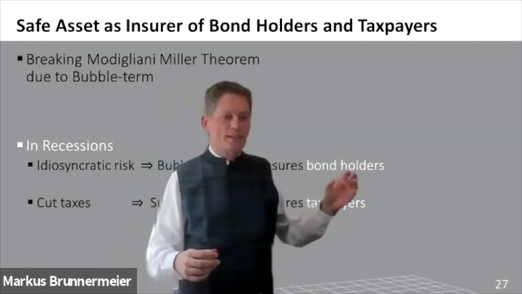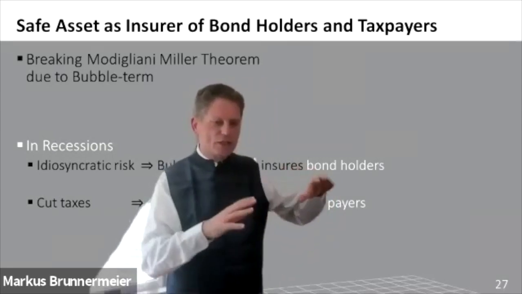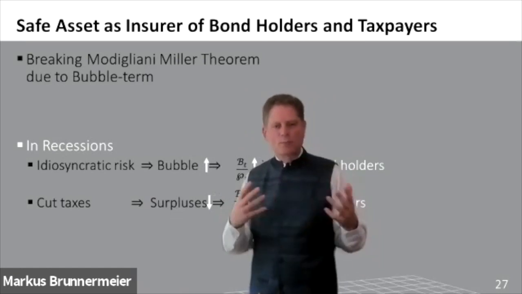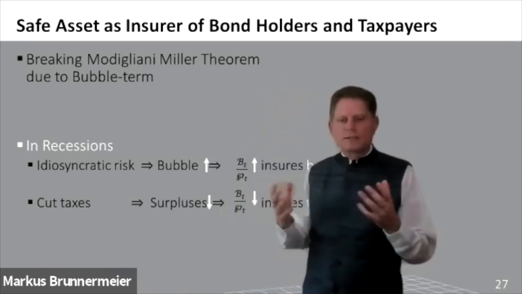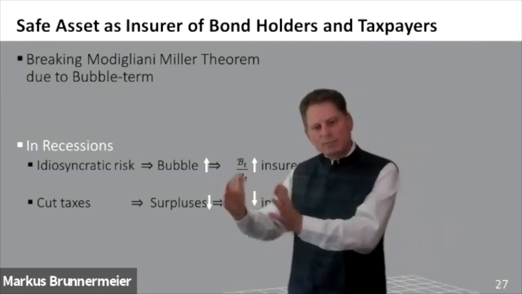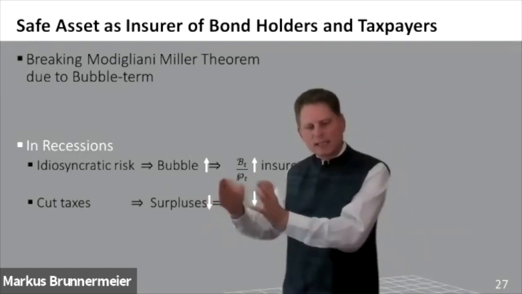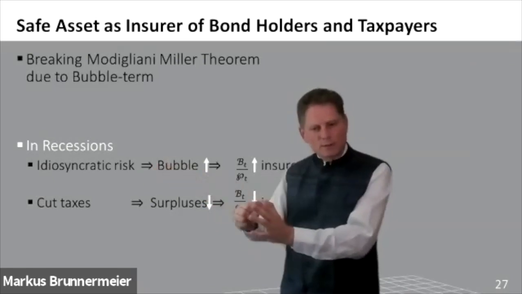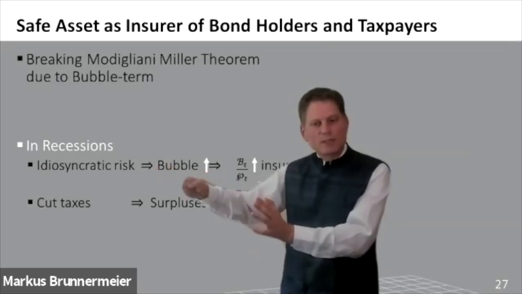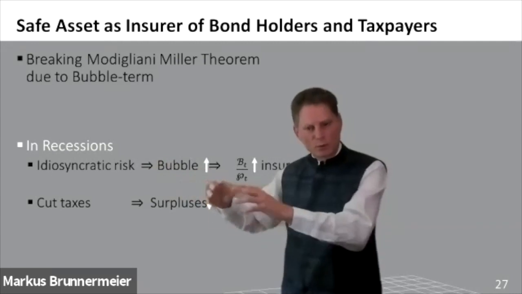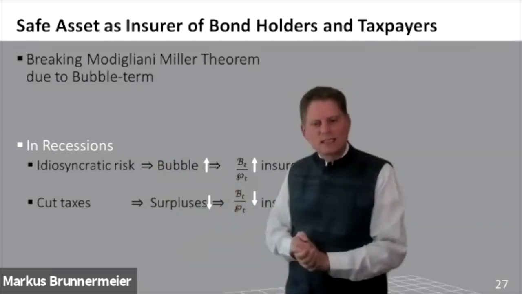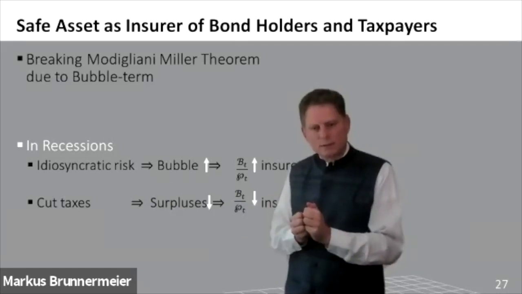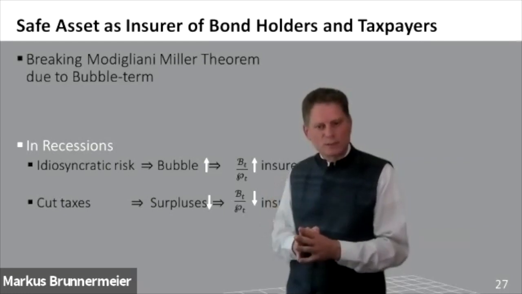But can we also insure the taxpayers by saying whenever there's a recession, we cut the taxes? And if you have a standard representative agent analysis with complete markets, you have a Modigliani-Miller theorem holding. So you can either insure the taxpayers, so cut back on taxes in times of recessions, and that goes at the expense of the bondholders because they get less. The primary deficits will be larger, the primary surpluses will be more negative, and they get less in bad times. So their beta would be the opposite. Okay, so it would be a positive beta asset if you would do this.